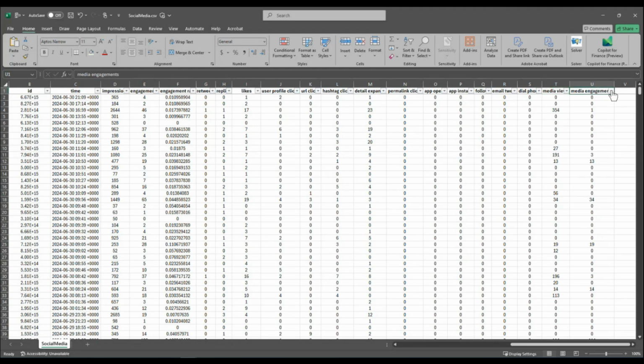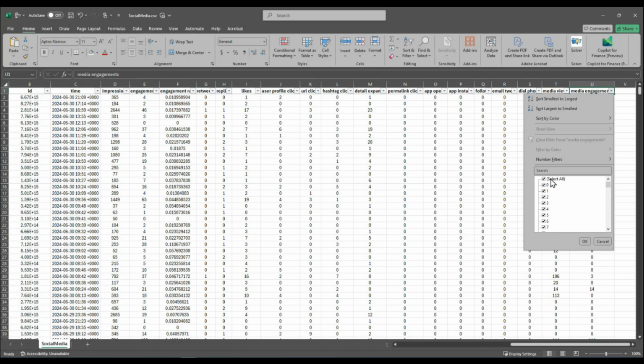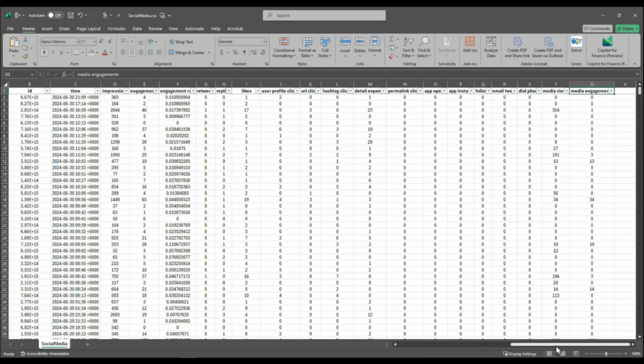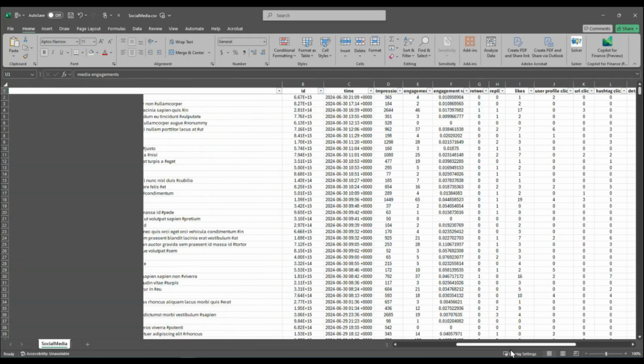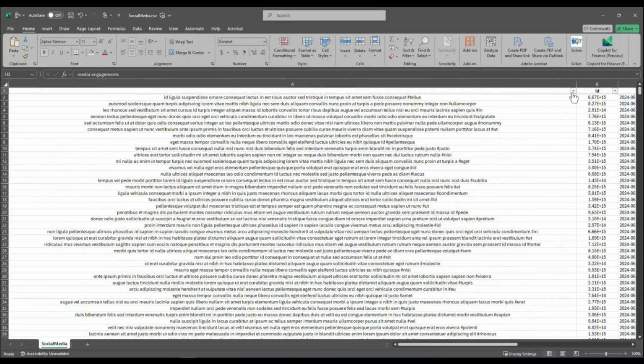And finally, with the media engagement. Yeah, so this is media view and media engagement. So as low as 0 and as high as again 46,008. Yeah, so 46,489. So that's good to know. So now we have looked at each of these headers and checked the ranges. Yeah, what is the minimum, maximum? Yeah, I don't think we looked here.